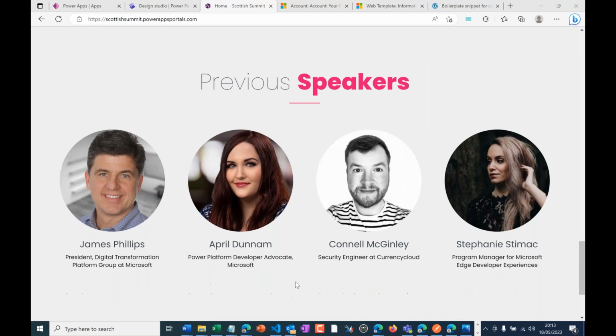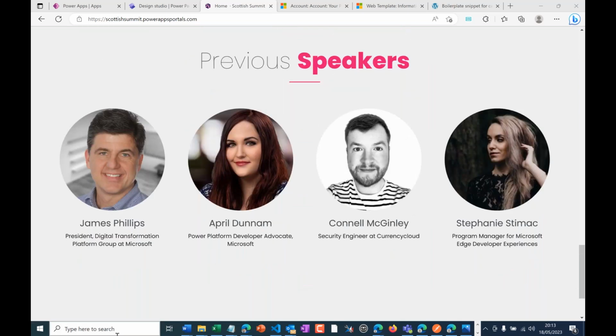Part of what we're going to build out today, along with that theme of using advanced finds and FetchXML to get our content onto the portal, is to replace this currently hard-coded previous speakers section with a dynamic query that looks at all the speakers from previous years and pulls some at random, and that's what we're going to populate this area of the portal with. Another thing we're going to do is output sponsors.